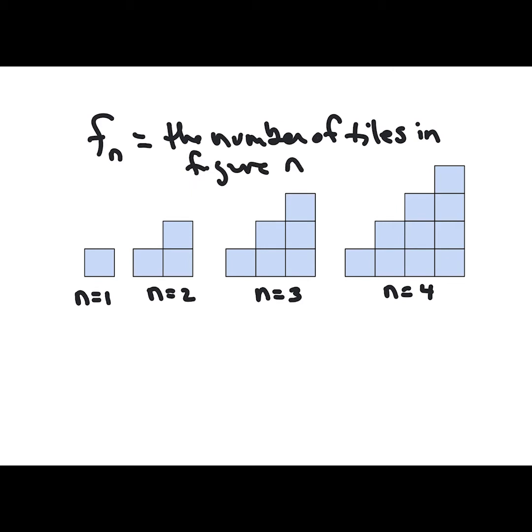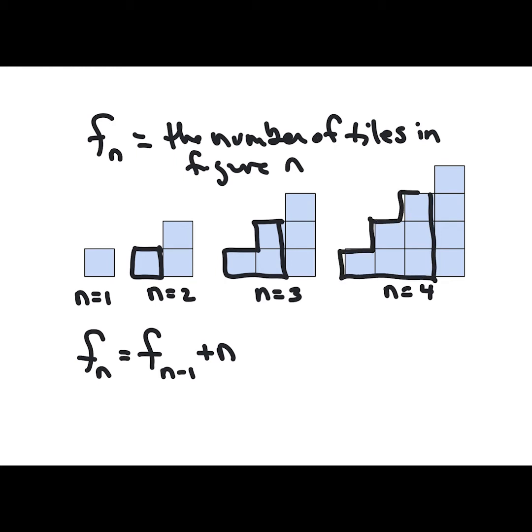so the total number of tiles, then what I think a lot of students will do is they will say, to find the figure you want, you could take the 1 before it and then add in n. And so if you look at this, here's the 1 before it, and then you add on 2. Here's F2, right? And then you add on 3, which is n. Here's F3, so n minus 1, and then you add on n, which is 4. So in each case, you take the figure before it, and then you just add on n. So that's the one that's probably the most common to start.